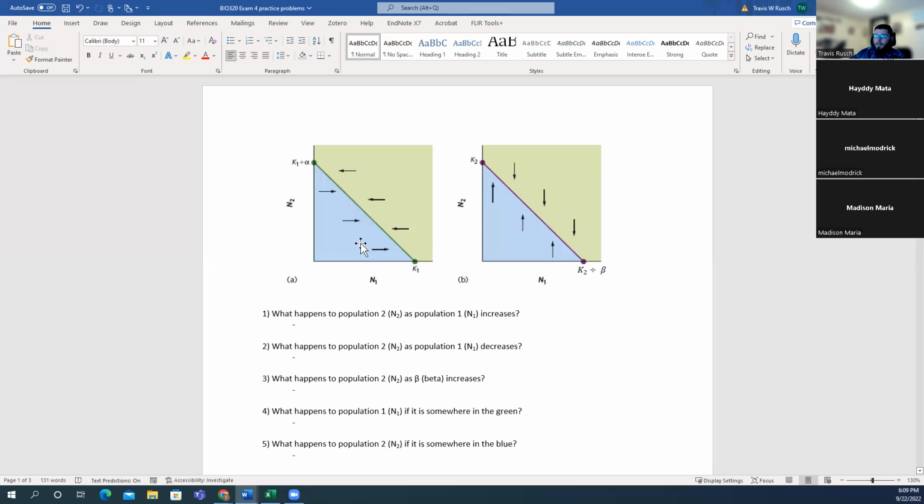As you go further down the diagonal line, you're going further down along the y-axis, and the further down you go, the less of each individual on the y-axis there is. Yeah, right. So if we break it apart a little bit, when N1 increases, we have to go from left to right on this plot, right? But we have to do it in association with the isocline. So to go to the right, we have to go diagonally down this way. So we can follow the x-axis, N1 is increasing, but simultaneously we're going down, so N2 is decreasing, right? So this would be, as we said, a decrease.